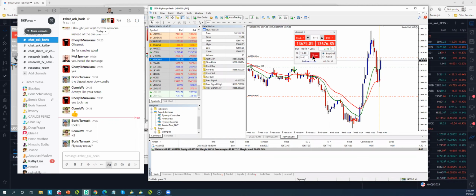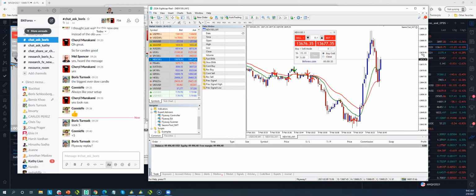There we go. Close, good. All right. And you see, I love that setup, it's really beautiful. And the beauty, of course, is that the tool is the only way you can possibly get that setup, because to time it, to frame it, you see it formulating, but you're typically going to be very late on the entry. So you can have a 2-point slip on the entry while you're waiting for the candle confirm and stuff like that. This is a very clean way of going.